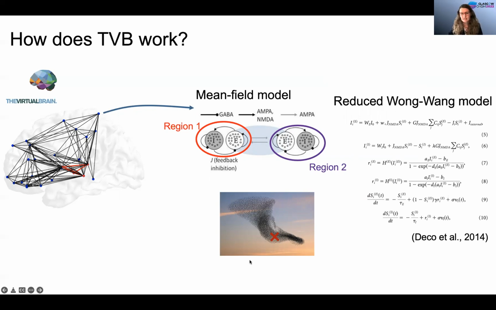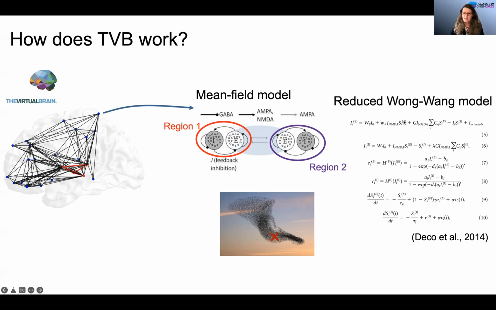We basically say, okay, we will not focus on a single neuron and then compute its activity 100 million times for different neurons, but we will summarize them. And we will say in each region of the virtual brain, we have, for example, one inhibitory, one excitatory population. And these populations are in each region the same for the virtual brain.